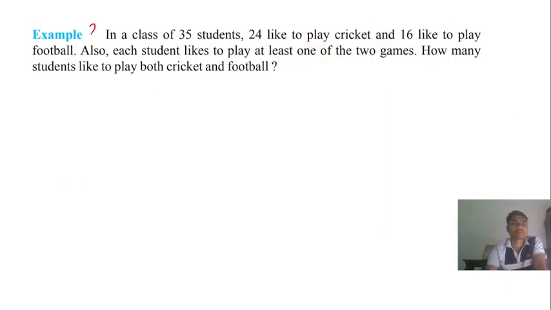Coming to example number 3, in a class of 35 students, 24 like to play cricket, 16 like to play football. Also each student likes to play at least one game. How many students like to play both cricket and football? Okay, so how many games are there? There are 2 games.